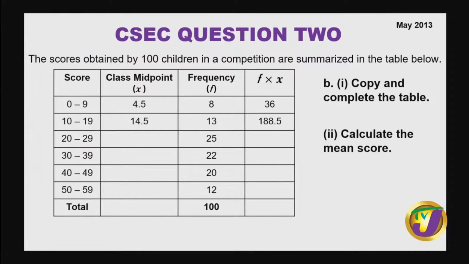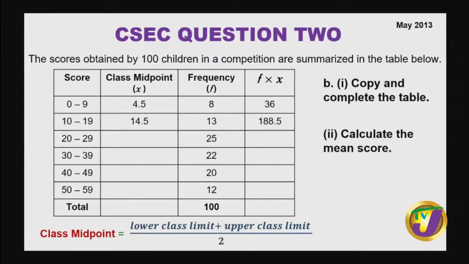So I'm thinking let's start with the class midpoint first, but what is the class midpoint? Very interesting question. We know midpoint, middle, halfway. So I'm seeing a divide by 2 coming out somewhere in there. So let's check what we have here. The class midpoint is actually halfway in each class interval, and we can find that value.